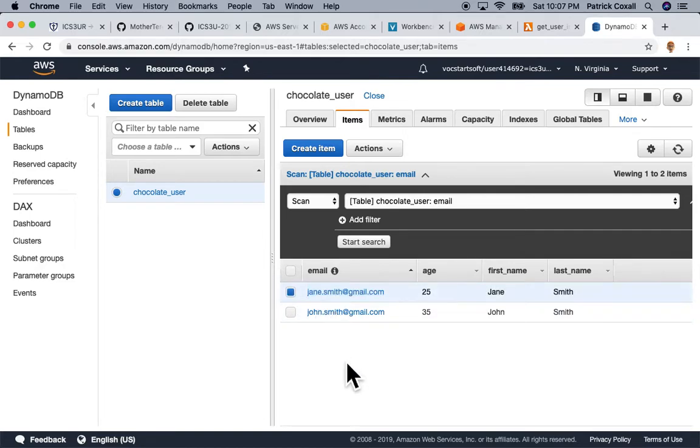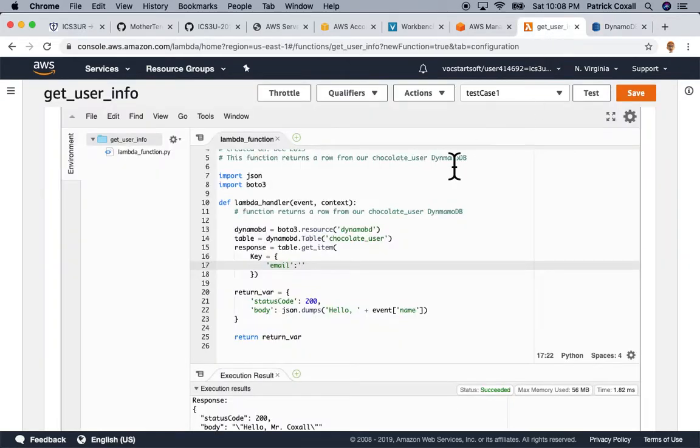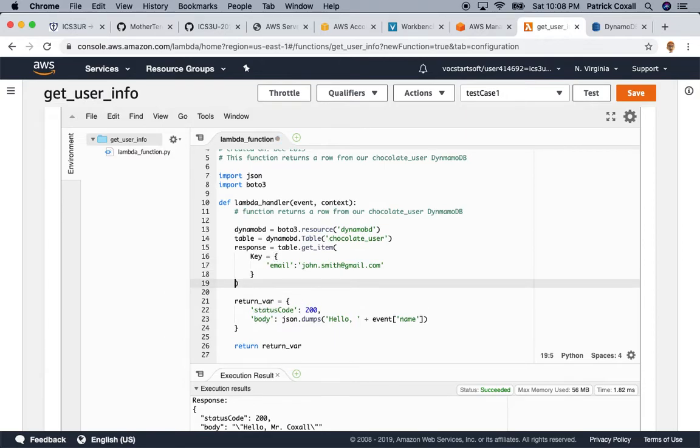So actually I'm not going to take the first one. I'll take the second one just as proof that it worked properly. I can copy this. There we go. So I'm looking for that particular email address, and that's how it's formatted.